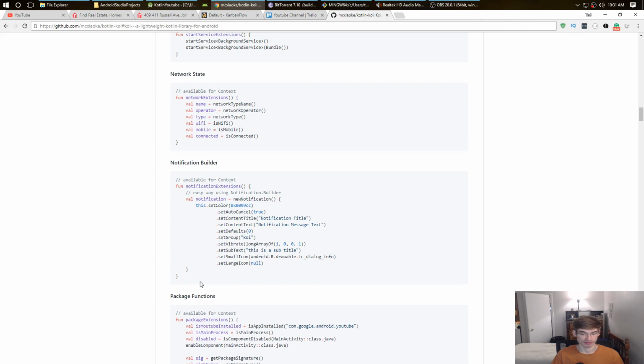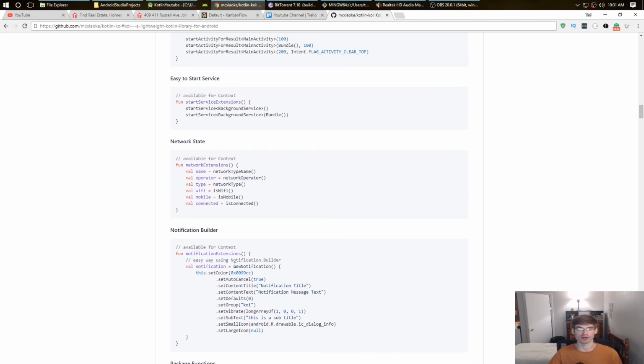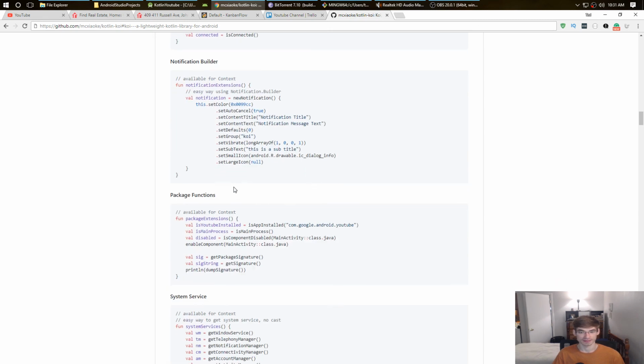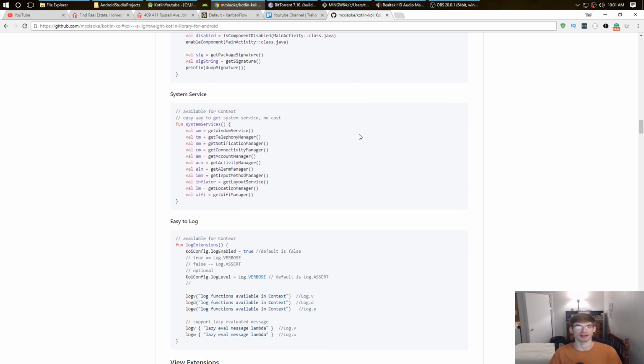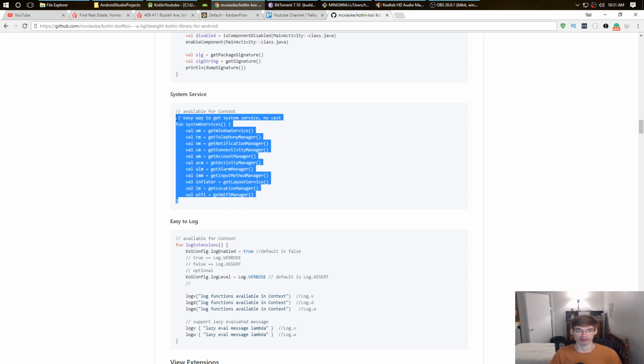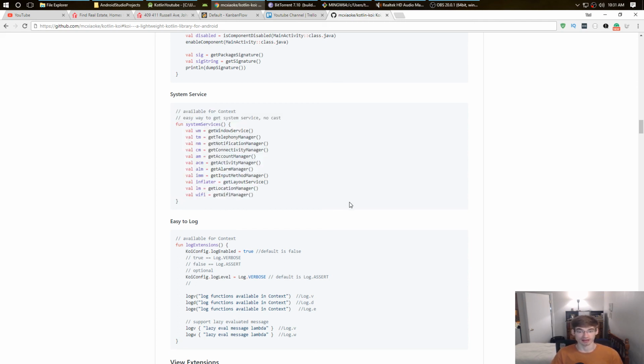I mean, when I first put Kotlin Koi in one app, I took out 4 or 5 classes from my app and decreased the line numbers within one of the classes by like 100 just by doing this. It makes it a lot easier, makes programming a lot faster. I highly recommend it.